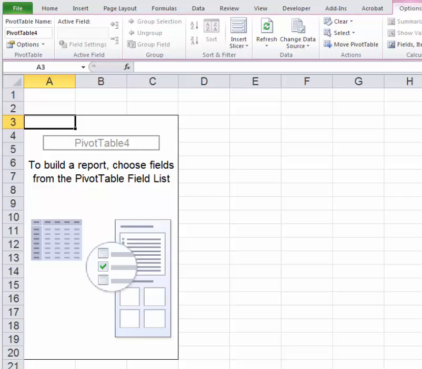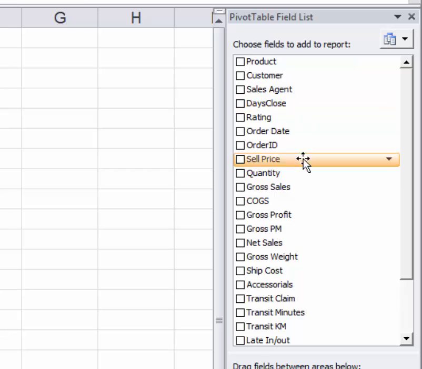Now, step one, find out how many deliveries we made and take a look at all of your columns or fields. How do you know there was a delivery? Well, if there was an order ID, there must have been a delivery. Or if you look at transit minutes, there must have been a delivery. So when a number exists in any of those columns, you know that there was a delivery.